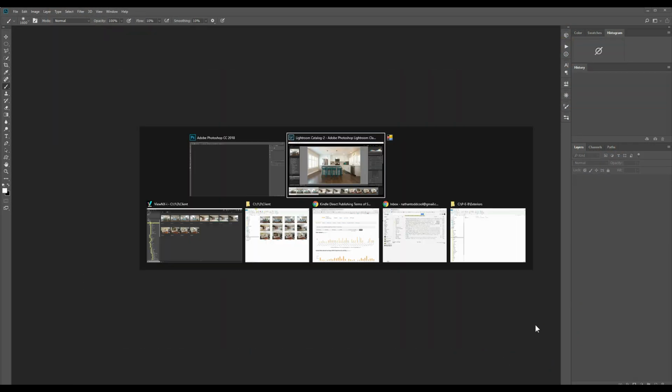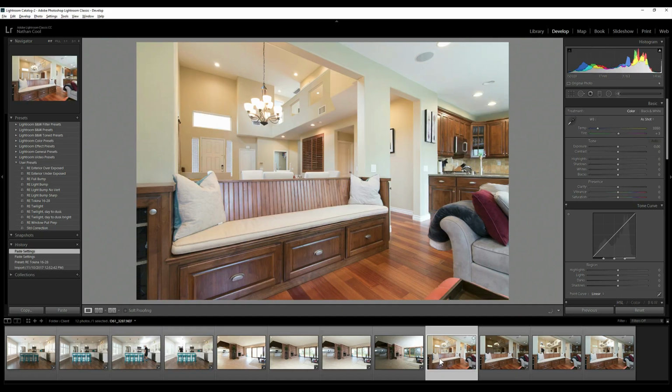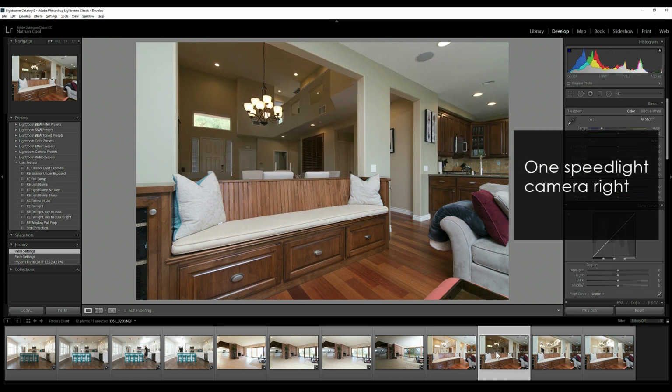We don't need him. Now we're going to go to an example where I've got definitely a long room. Now in this shot we wanted to showcase this built-in. So we've got this nice built-in wooden bench here. And to light that, if I had one speed light that would be near me, it would look like this. This is just one speed light, and it's barely lighting anything.